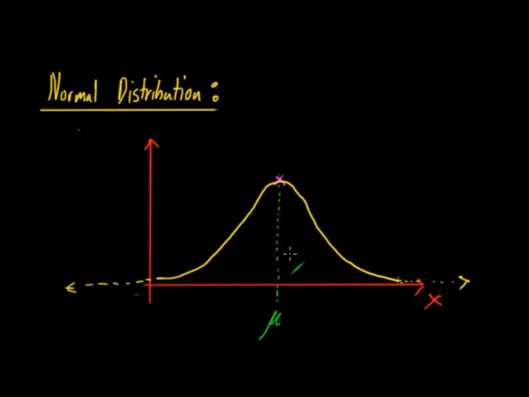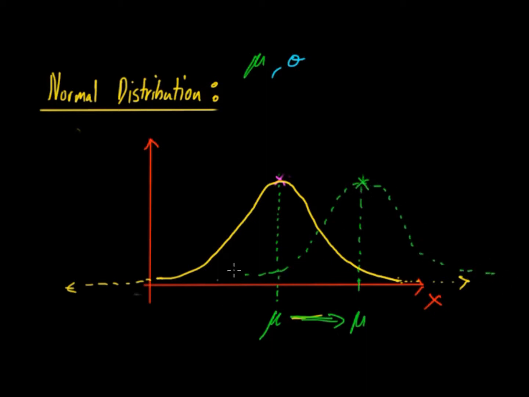So what are the effects of changing the mean and median? So the two things you can change are the mean and the standard deviation, so the variance. If you change the mean, let's say you shift it and you increase the mean, then the mean is now going to shift over here. And we're now going to have the mean, median, mode, and the turning point at this point up here. And then the graph will look something like this. Obviously the drawing isn't great, but it's supposed to be a symmetric bell-shaped curve. So the shape stays the same, but the mean moves up.